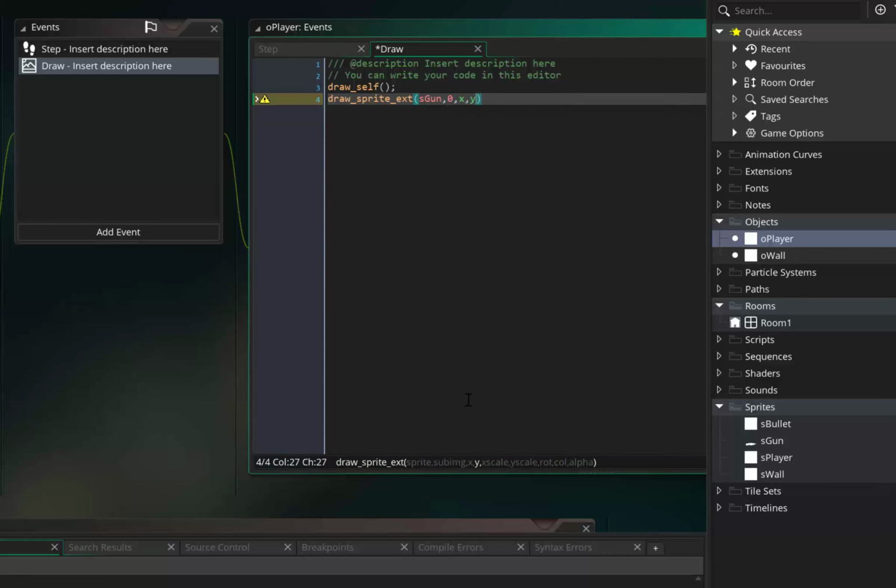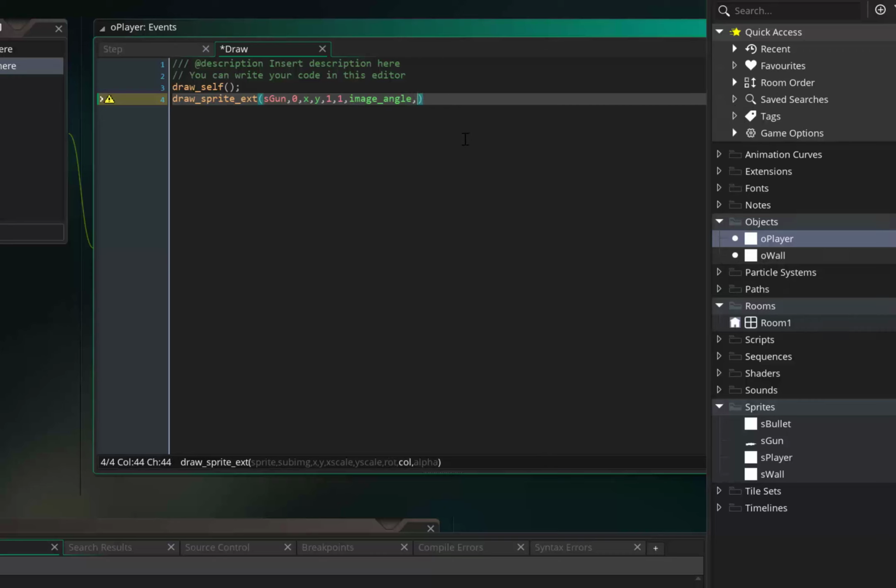That's the gun, and that's the player. It works. So X and Y, and X scale, Y scale, just one is fine. And rotation should be the image angle of the player, because it follows your mouse. Color, say white. Maybe you can add skins later here. Alpha 1. Even alpha can be modified. Anyway, let's see how this works. Alright, so there's a gun now, and cool. So shift, and yep, that's working how I want it to. Maybe it can go a bit faster.